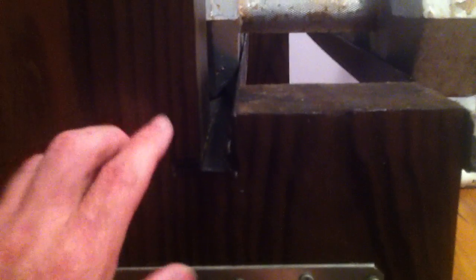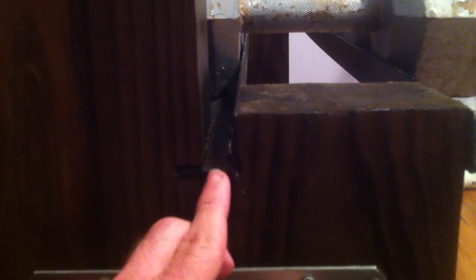And also on the bottom, the light is not really that good in here, but your angle iron sticks out, I guess probably about a half an inch or 3/4. So you have to cut a notch so your angle iron fits inside of your tall leg, or you can cut your angle iron so it'll fit flat up against it here. But I just chose to make it a little notch, and I did that with a skill saw. It didn't take but a few minutes.